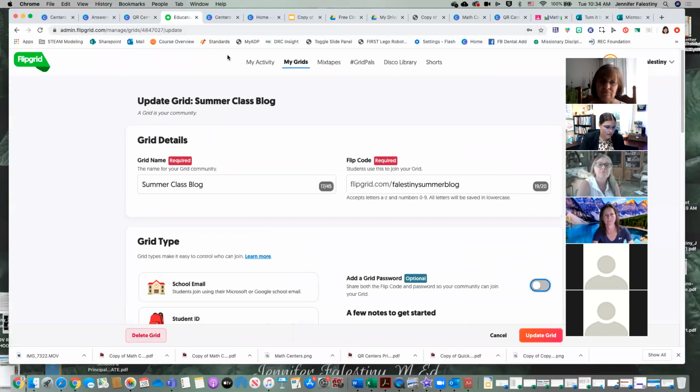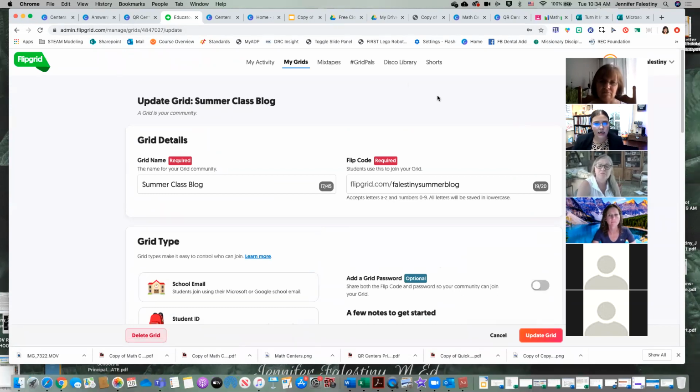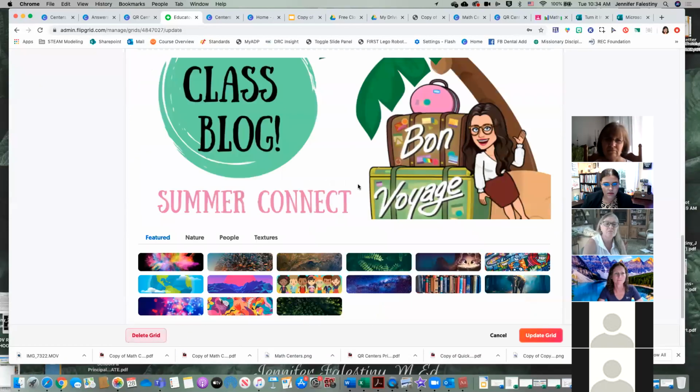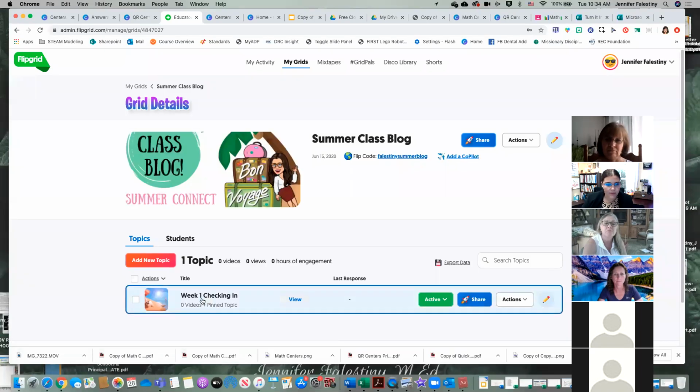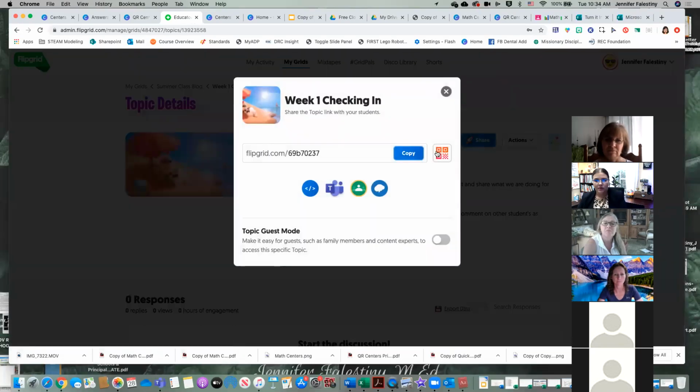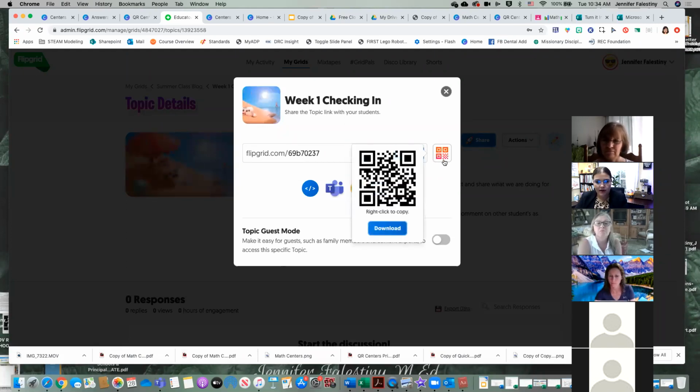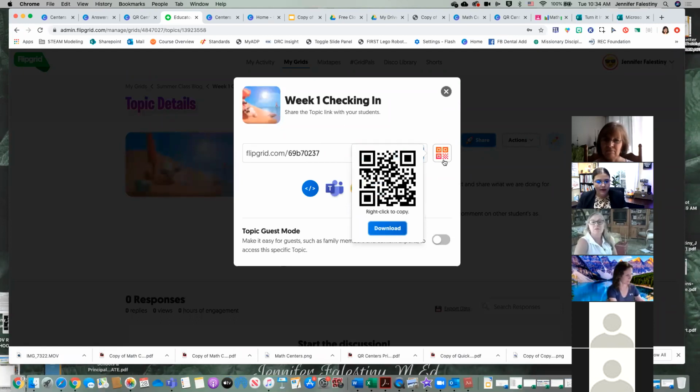Let's see. I might have to rescan it. Okay, I'm going to scan this, go back. Oh, because I didn't hit update. All right, so now if I share this with myself, I'm going to share, and see it has the integration where you can put this into your Google Classroom or Microsoft Teams, or even embedded code if you're using a different program. So I'm going to grab this here. Okay, now it's bringing me to the Flipgrid. So now I can do my response. I'm going to open it in my app because I have the app already.